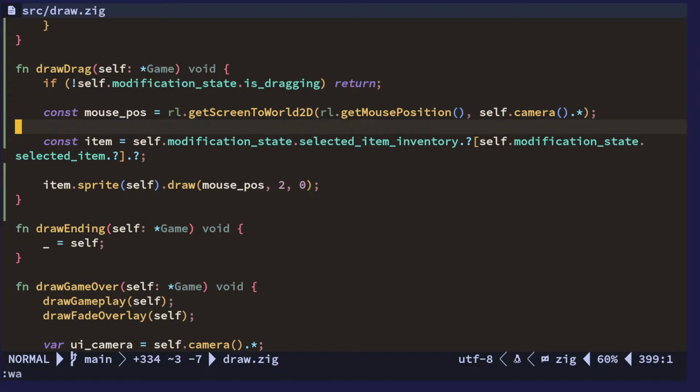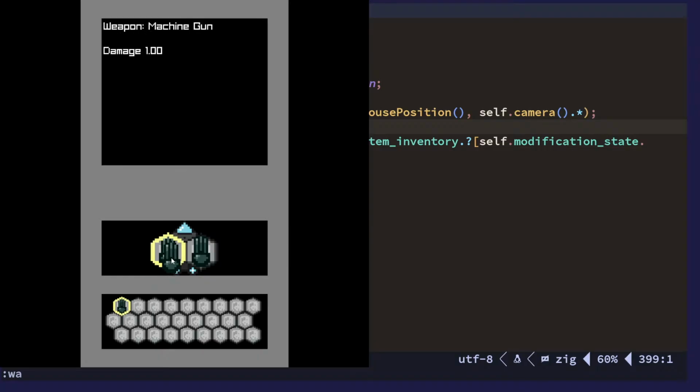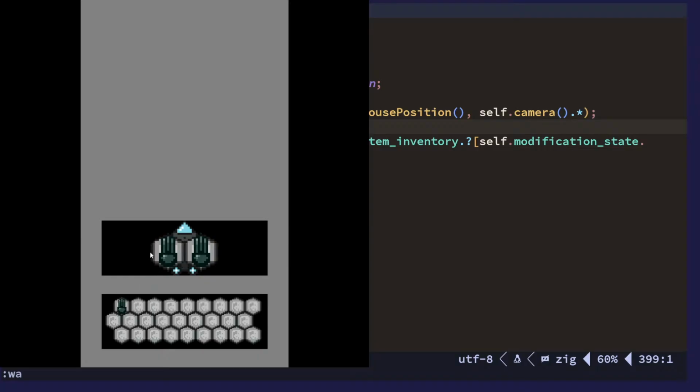Actually more efficient as well. Okay. Wait. The offset is a little bit weird. But okay. So the thing is... Okay.